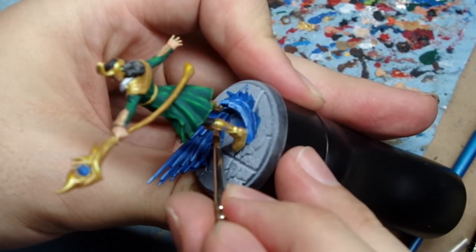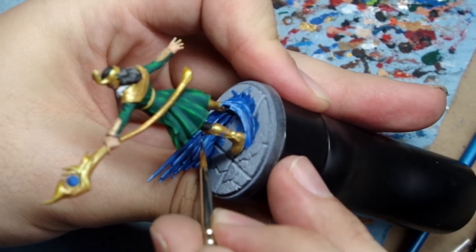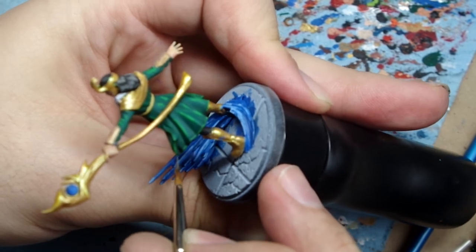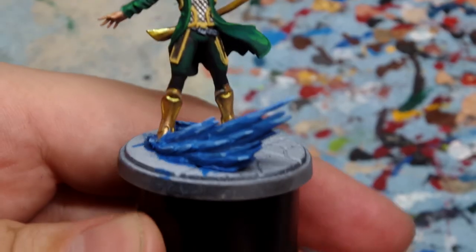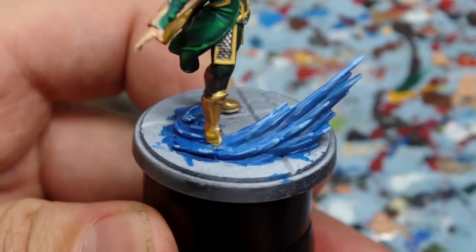Now for the highlights on the blue, I use relatively the same process as before, adding in a lighter shade of blue or even some white to make the hue get lighter and lighter and be able to show off some of the areas and other aspects of the blue to, again, make it pop and stand out. Now, after doing this process three or four times, you can end up with some really nice highlights. And since this blue area does have some really sharp jagged edges, it makes for relatively easy application, and especially knowing where to put all the highlights.